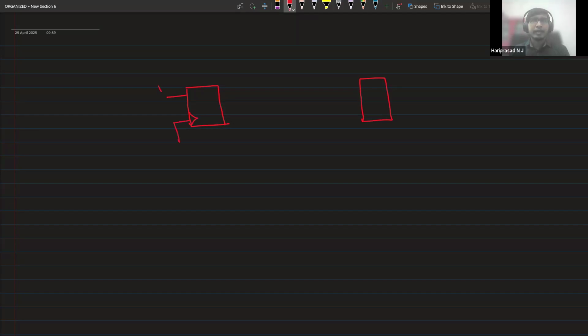This is my data from flip-flop 1, which I'm transmitting. This is my clock. I transmit the data from this flip-flop, so this is the launch flip-flop, L1. L2 is the latch flip-flop, flip-flop 2. My data has to travel from flip-flop 1 to flip-flop 2.